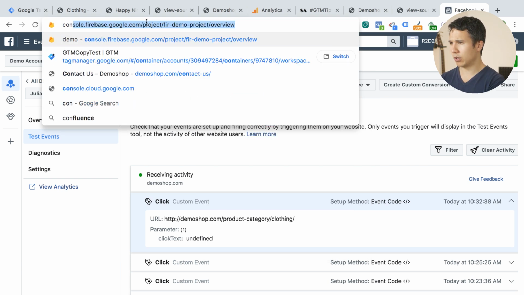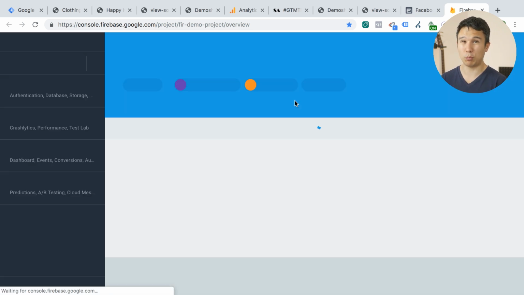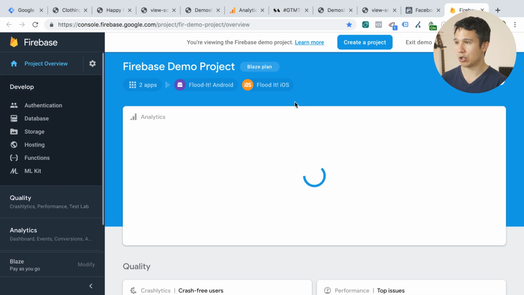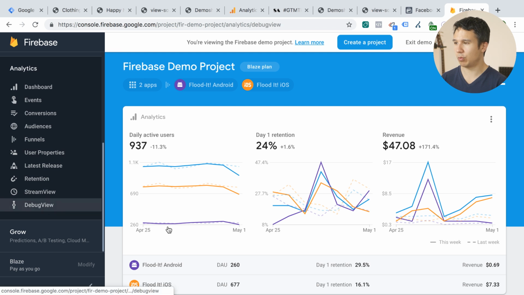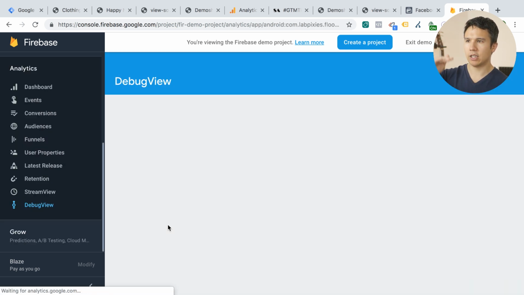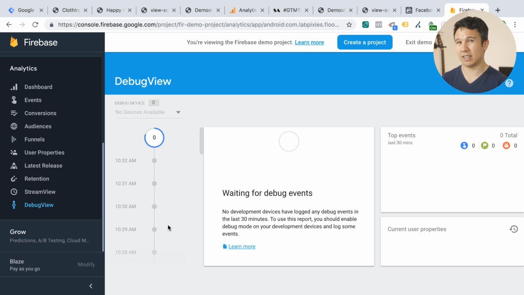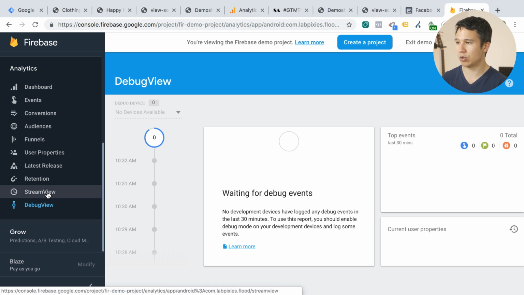Or if you are using Firebase for mobile debugging, Firebase also has a debug window, so to say, within the suite itself, that will let you see the stream of users that come in. But you need to put your app into a special mode, which is the debug mode. So here we have the debug view, and here you would be able to see a stream of events if you put your device in a special debug mode, which is obviously something that developers would do, but maybe you don't have actual access to the user base itself.